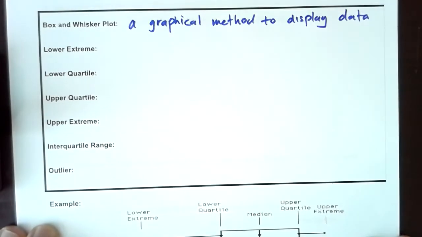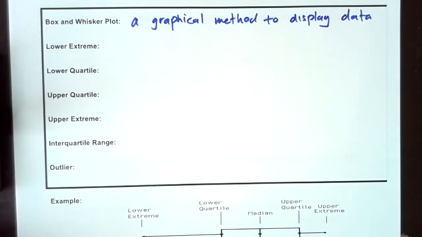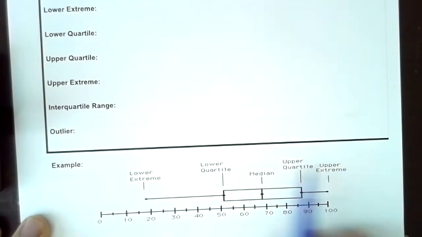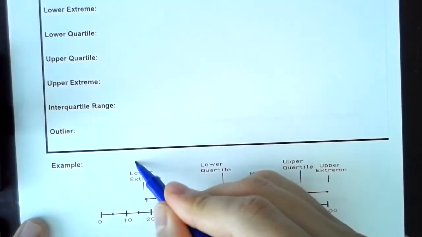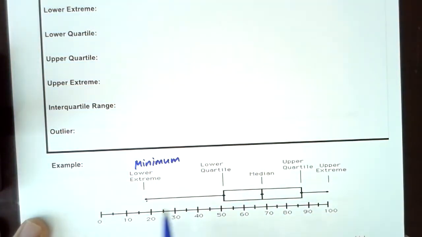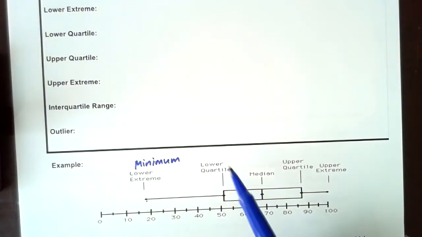So a couple things that we want to talk about right now. Let's take a look at the box and whisker plot right here. Notice how this number is the lower extreme. Sometimes we call this the minimum, the minimum value. The lower quartile is basically the median of your first half of data.